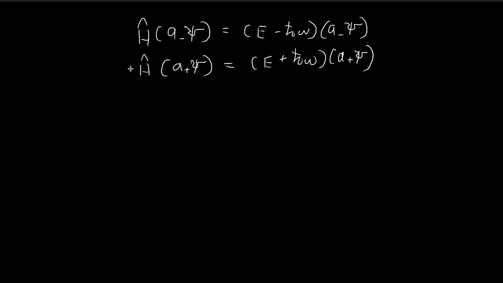In the last video, we discovered these two very important results. If we apply this positive operator to this function ξ, we arrive at a new function that satisfies the Schrödinger equation with a new energy level. The same goes for the minus operator, except the energy level is decreased by ℏω.